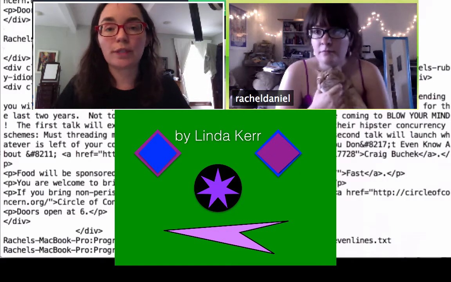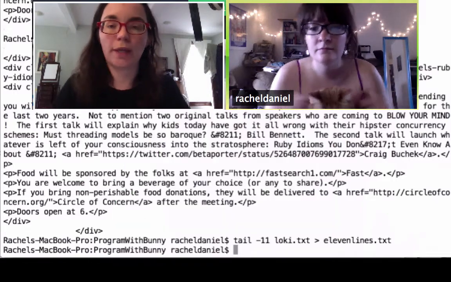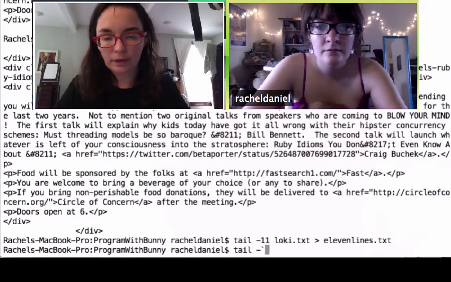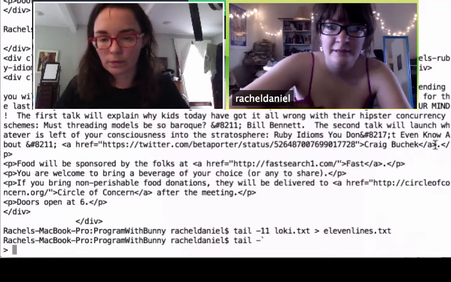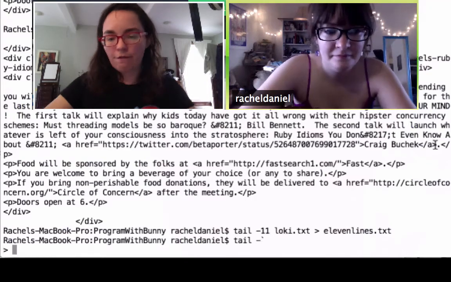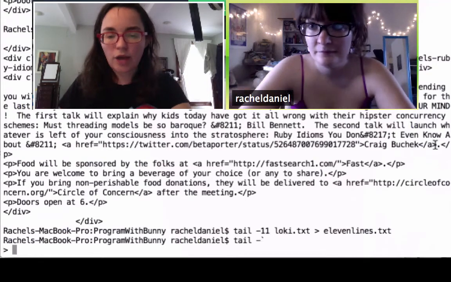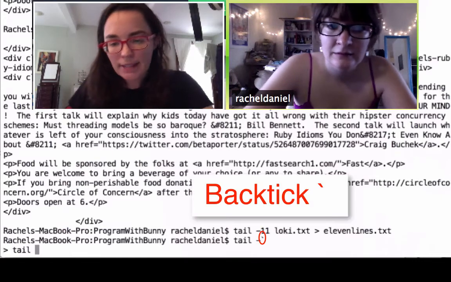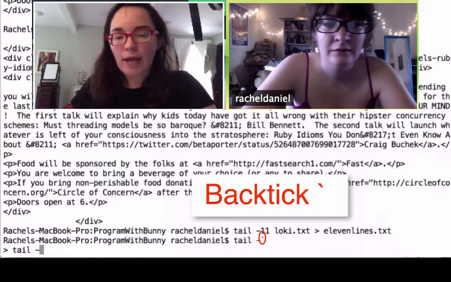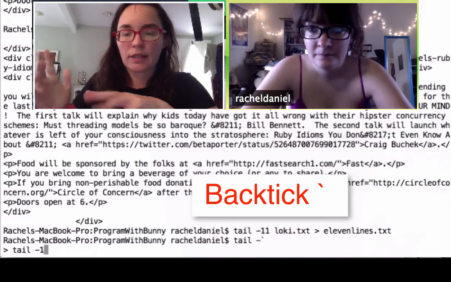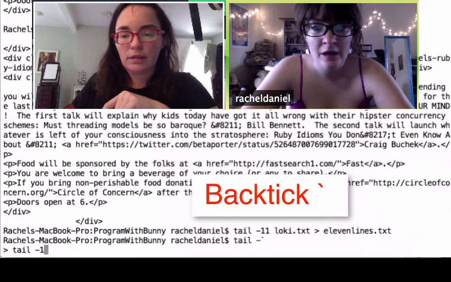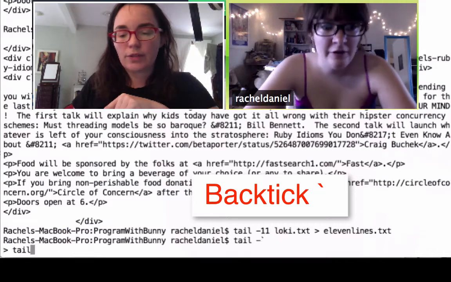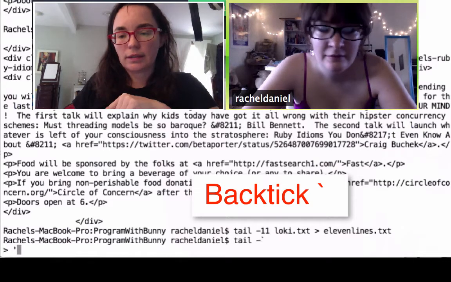So if you do something like tail -1 and hit enter. Oops. Ooh. I meant to hit one. I don't know why. It thinks you're not done typing the command. You entered a backtick, and it's going to sit there and wait for you to enter a closing backtick because it thinks you're trying to quote something. So enter another backtick and then hit enter?